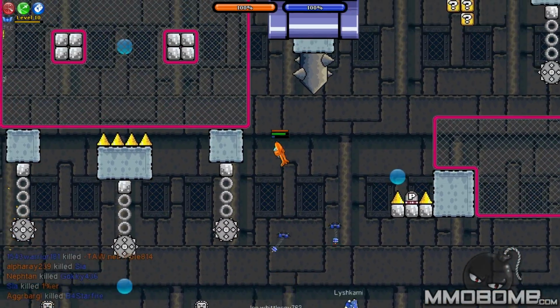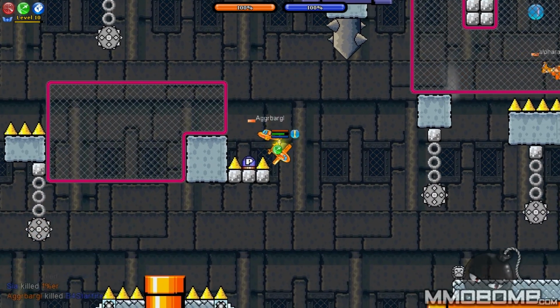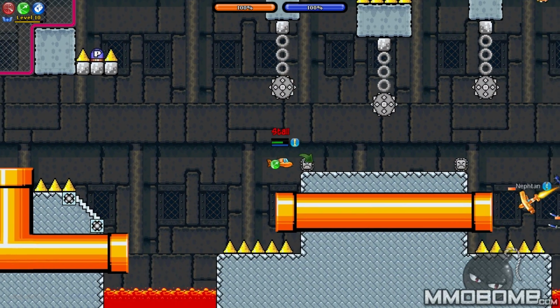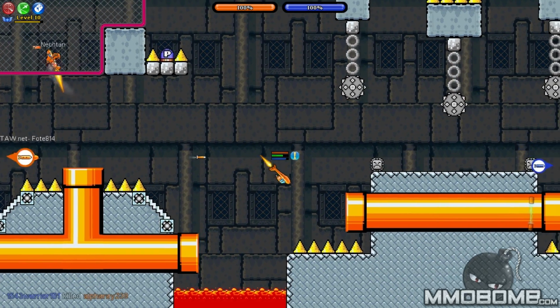It's kind of hard to tell where everything is. Some of the maps are better designed than others just because contextually it can be hard to notice what's in the foreground and what's in the background. You can go through these tunnels, like what?